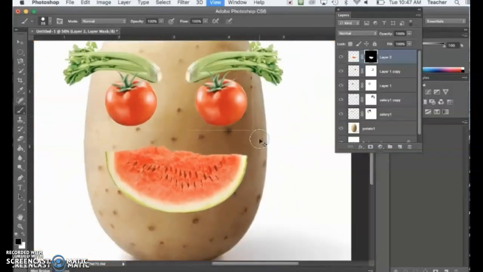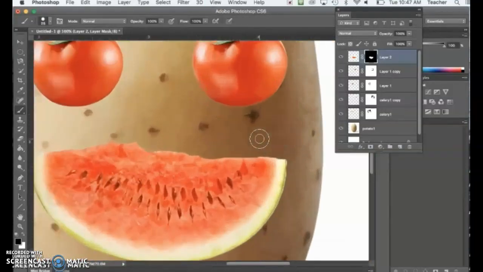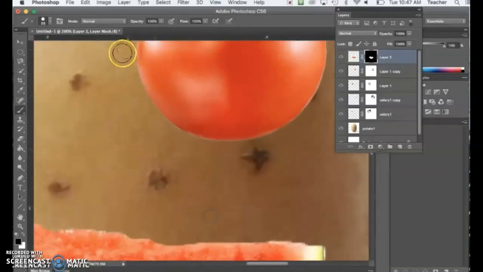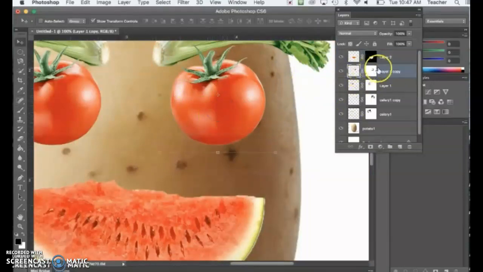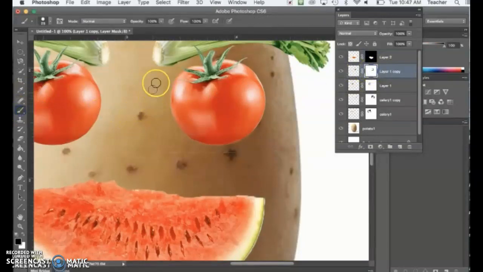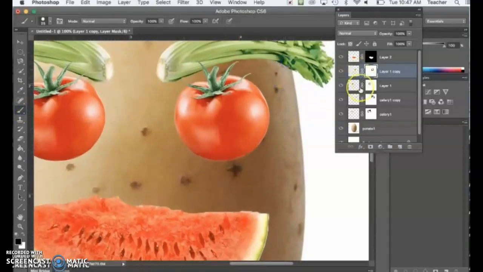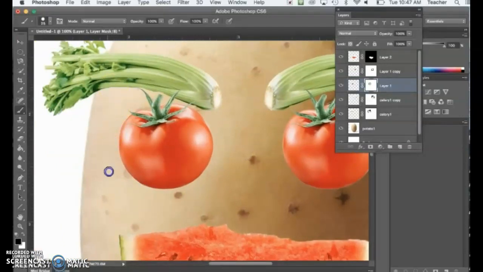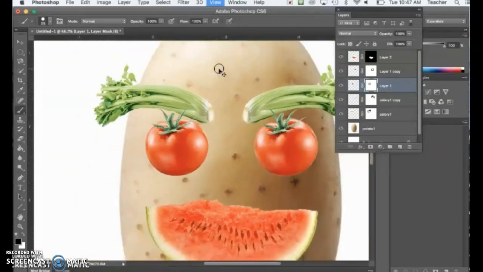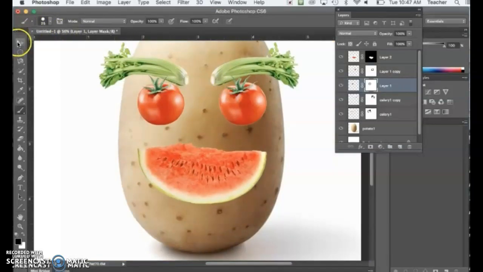Okay, great. I'm gonna zoom out. Looks like my tomatoes have maybe little halo boxes. I can see them more when I do that. That bothers me. So I'm gonna go back to my tomato layer in the layer mask, go to your paintbrush, and you're gonna go ahead and delete kind of all over there, those little areas to get rid of them. Okay, they're super annoying. That happens sometimes. So go ahead and get rid of some of that. When you zoom out, it looks way better.